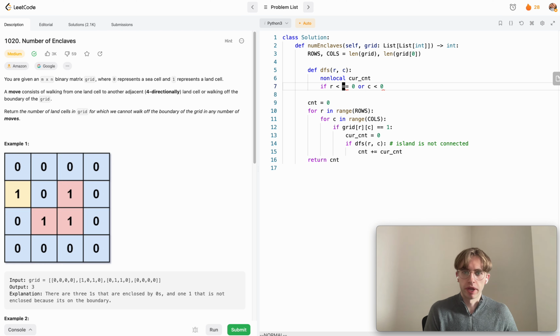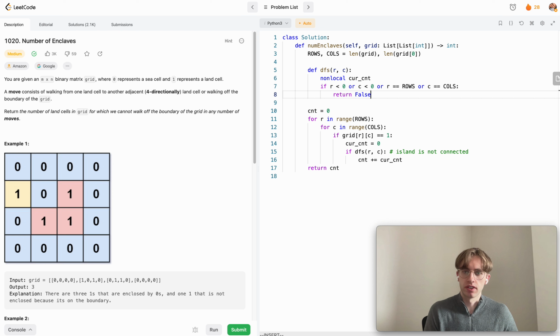Also, if it's equal to the number of rows, then we know it's out of bounds. Or in that case, also the number of columns. So any of these cases, we know it's out of bounds, and we want to say, okay, it is in fact connected. So hashtag island touches boundary.